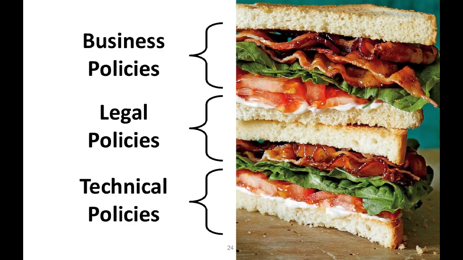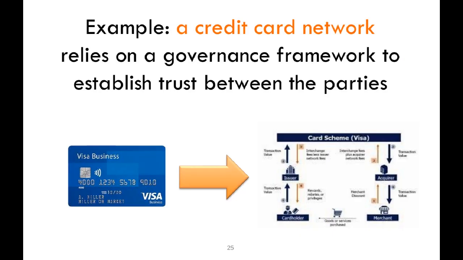Now, a quick visual metaphor to remember: the BLT sandwich. I didn't come up with this, by the way. It was Daza Greenwood at MIT that came up with that acronym. But that's what all governance frameworks come down to: what are your business, legal, and technical policies for governing the whole thing. The best example of a governance framework is Visa, MasterCard. What makes this credit card in here work? Yes, there's a network behind it, and there's a pile of rules about that thick. It's the rules and the belief in those rules and the trust assurance, pointing to Scott, that a particular bank or merchant is adhering to those rules that gives everyone their confidence in the system.